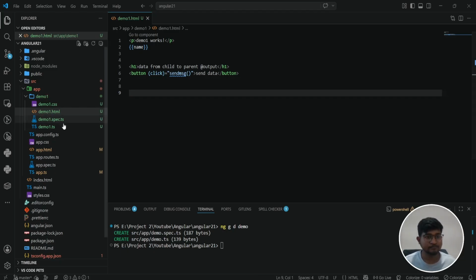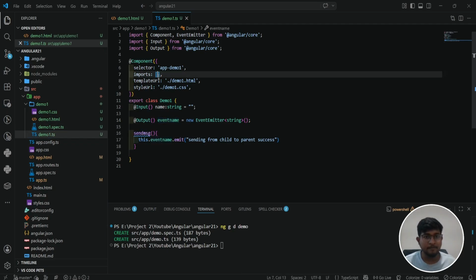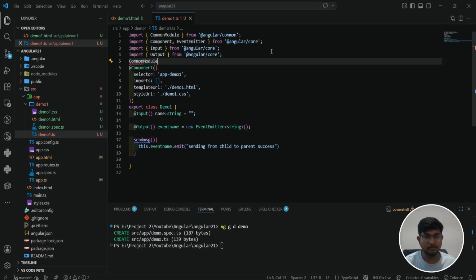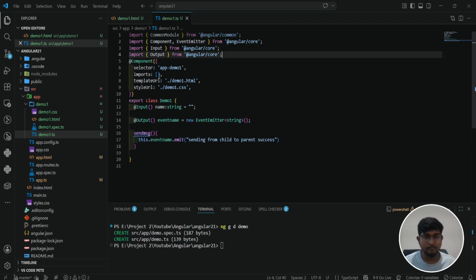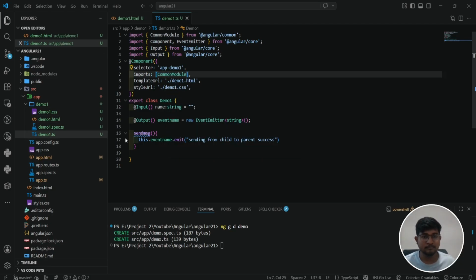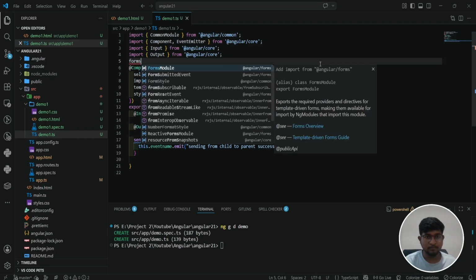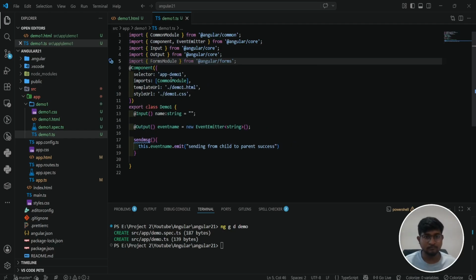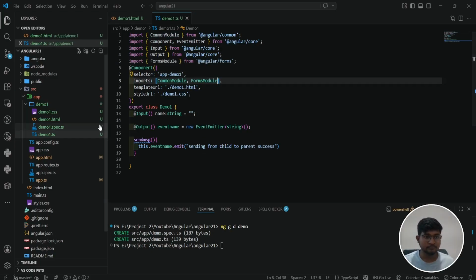Import the CommonModule and the FormsModule. Then we'll put a condition here.